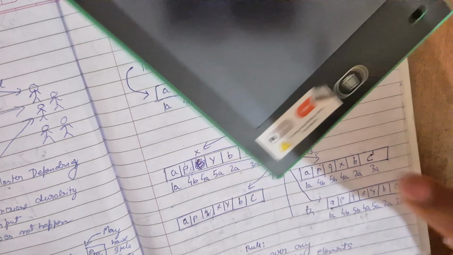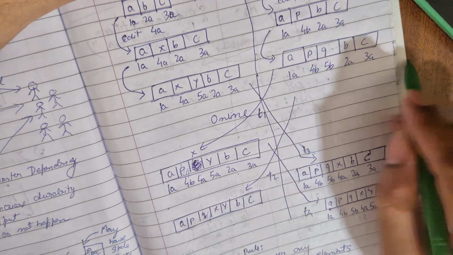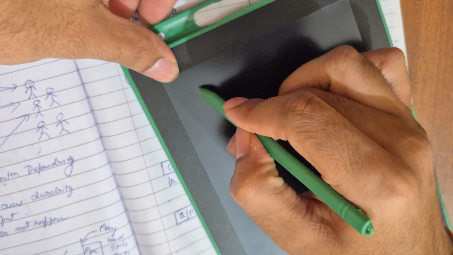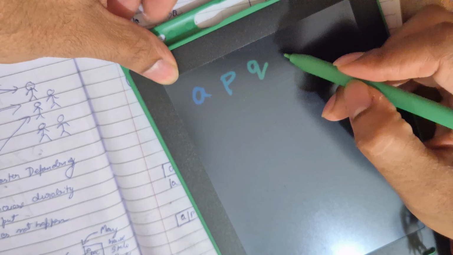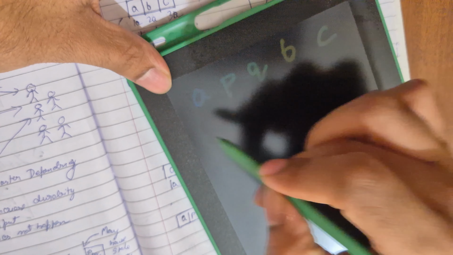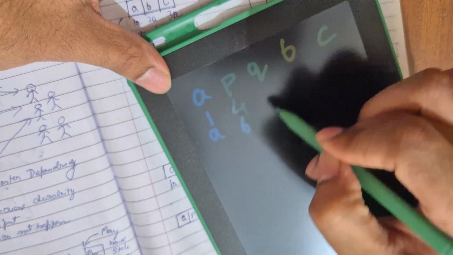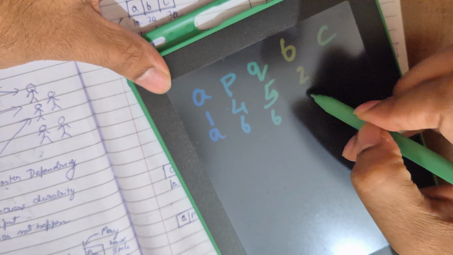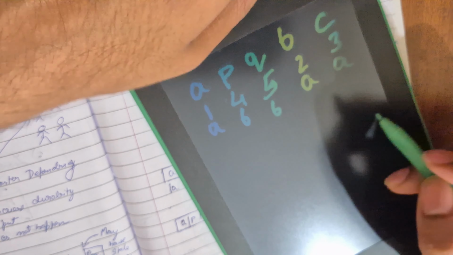Okay, so in server B, at this particular moment, the state is A, P, Q, B, C, where this was 1A, this was 4B, this was 5B, this was 2A, this was 3A. Correct?